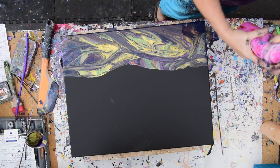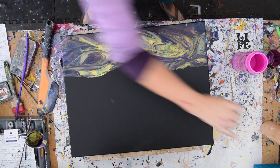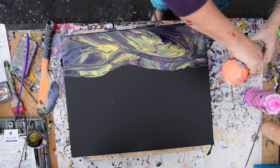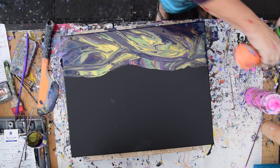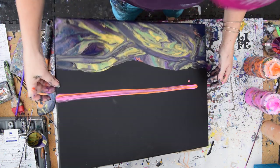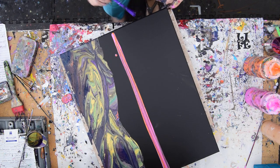I want paint to come out of bottles. Oh, I do. I gotta find that skinny skewer that goes all the way through. I probably need to scrape all of my paint, is what's really happening. And I'm going to throw some other color in there. That was a pink that used to be from Art Mines. And I am just going to do something completely raucous. It's the kind of day I couldn't have possibly done that without dripping on the canvas too. I'm putting that spatula into the bucket. Oh well.